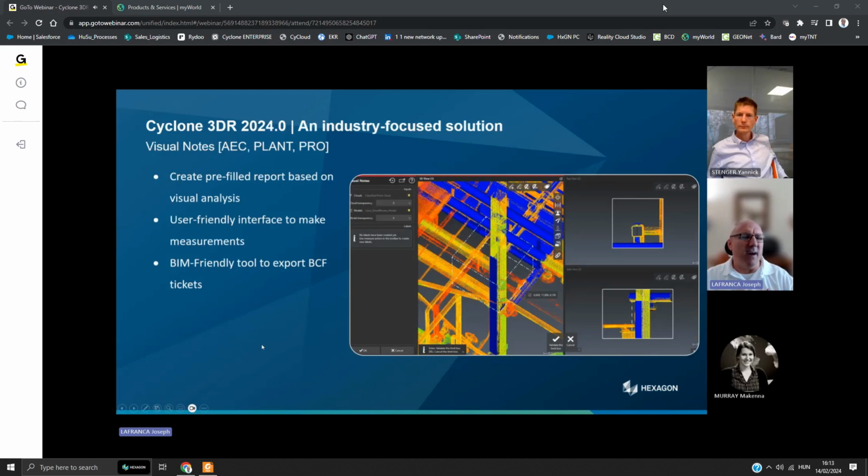So, visual notes, I sort of talked to this one before. The 3DR all editions come with a very elegant, user customizable reporting engine, very dynamic, right? And it's linked to the data, so the report updates itself as the data changes. But what's new is the visual notes, which Yannick will show. It's a quick way to set up multiple views with top-down, forward-looking, ISO views where we've found issues, challenges, tolerances, fitment issues, a real fast and easy way to communicate from field to team, team to team, or office to office with respect to what challenges or issues, right? So we get it right digitally before we get it wrong in the field.